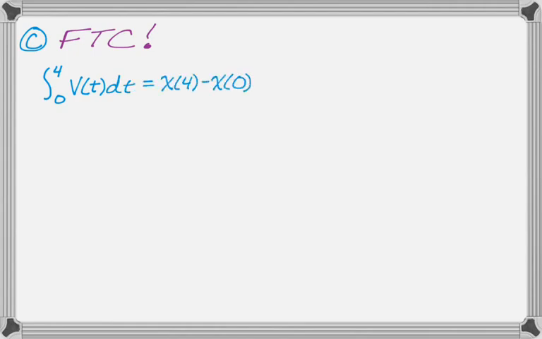All right, the next one, we need to find position of the particle at t equals 0. That's going to be fundamental theorem. And it's actually my favorite way of using the fundamental theorem, where you kind of rearrange it. It feels like having a superpower. So the integral from 0 to 4 of v of t dt should be x of 4 minus x of 0. Not should, it actually is. But I'm looking for x of 0, so I'm going to rearrange this and solve for x of 0. So x of 0 is x of 4 minus the integral from 0 to 4 of v of t dt.